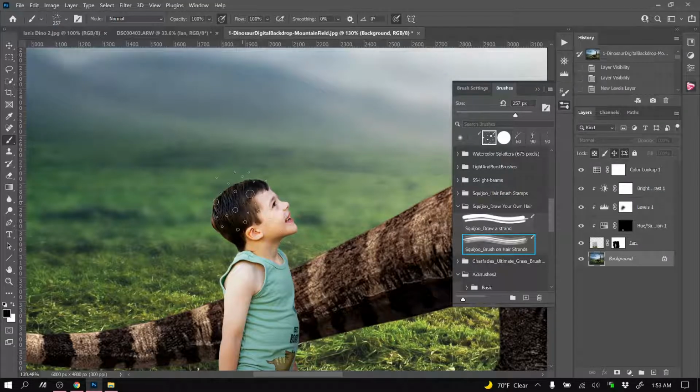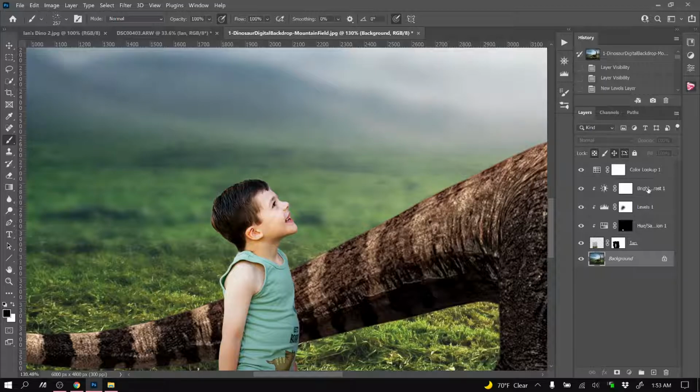Especially if you have a subject that has like longer hair or like more flyaway type hair. Okay, so I'm going to click the Squijoo brush on hair strands, and it looks like this. I'm going to click the top layer of Ian's because this one right here is an overall layer, but this is the last one of Ian's.